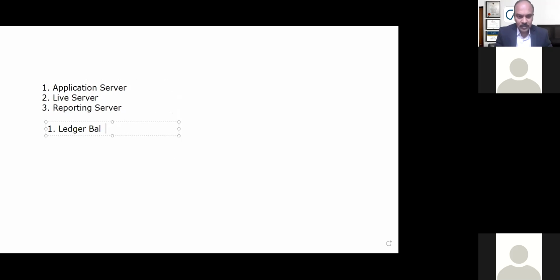The terms might change, but ultimately we are looking for the ledger balances of each customer ID as on 31st of March. Then you have the SA report, that is the standard assets report. Then you have substandard, then probable NPA, then doubtful.